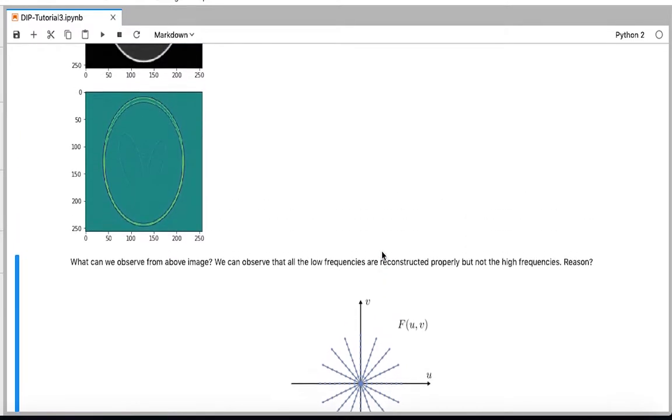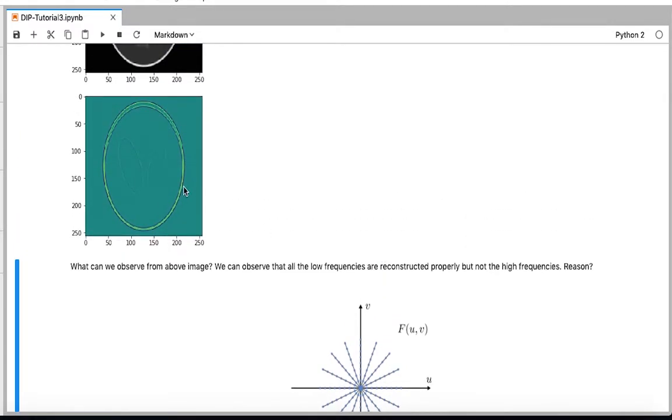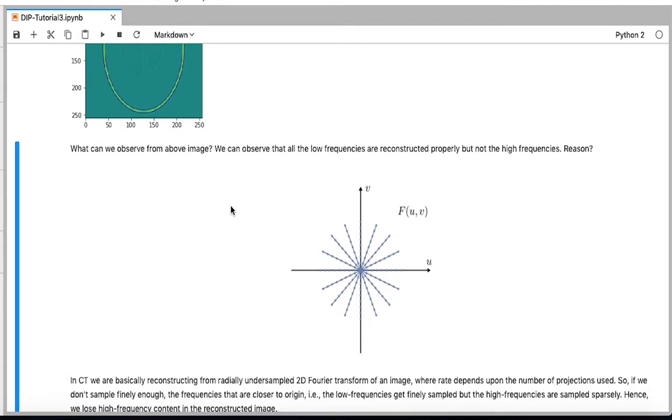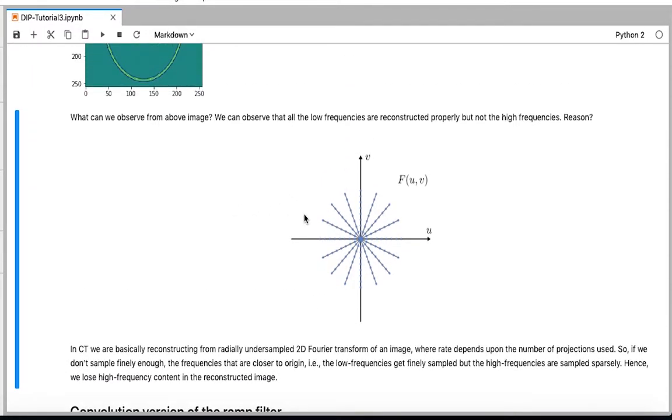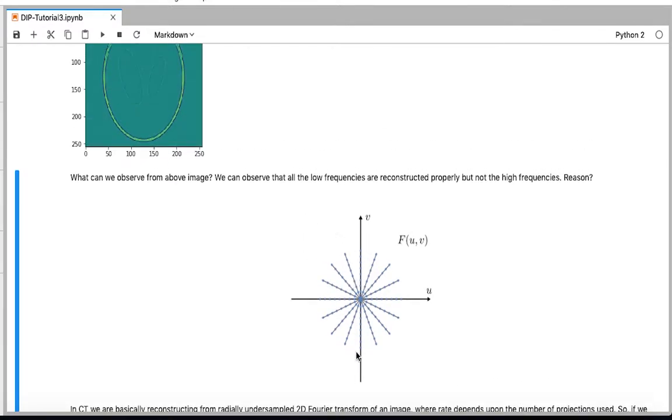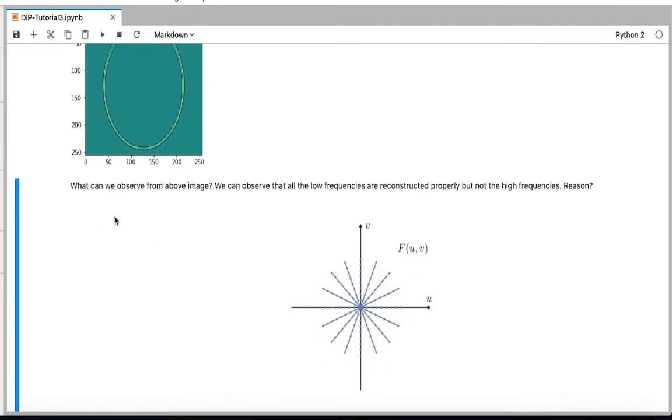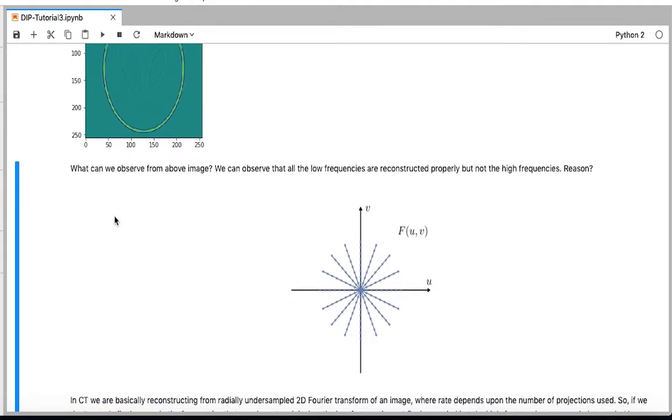So that's why it's able to reconstruct the low frequencies really well, but high frequencies, which are far away from the center, it's not able to. It doesn't have enough energy there to reconstruct. Another one is, here we say 180, but what it means is you basically have a slice of 180 and not really a continuous version of 180. That's why you're losing even this one. When you discretize it, ideally 180 should work, and if it's continuous, otherwise it doesn't.